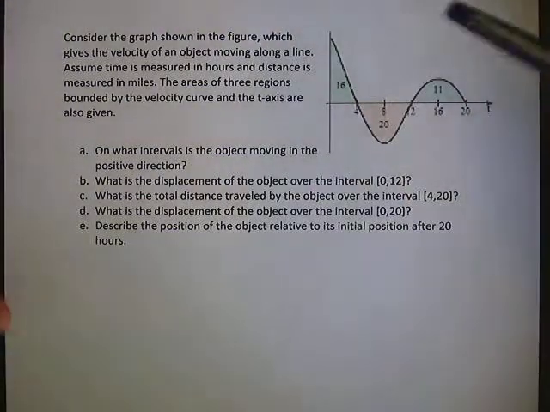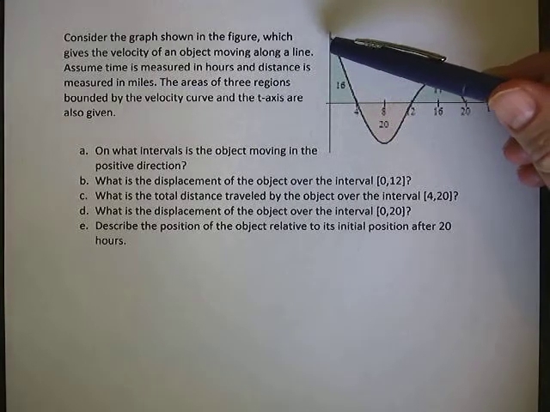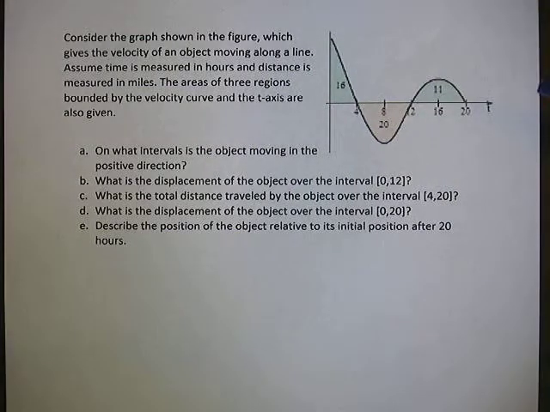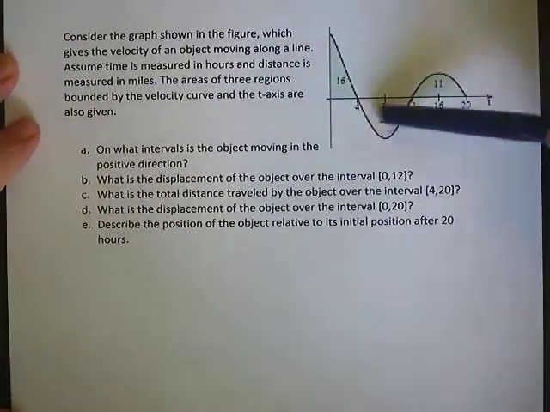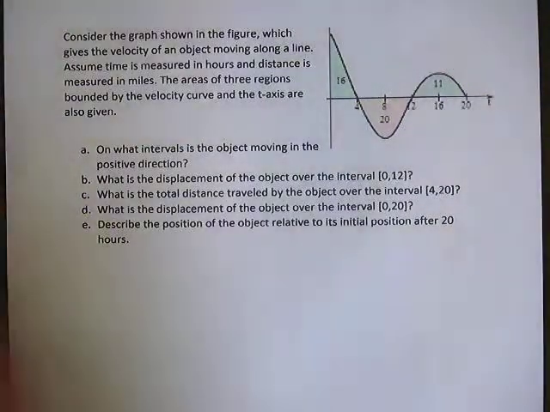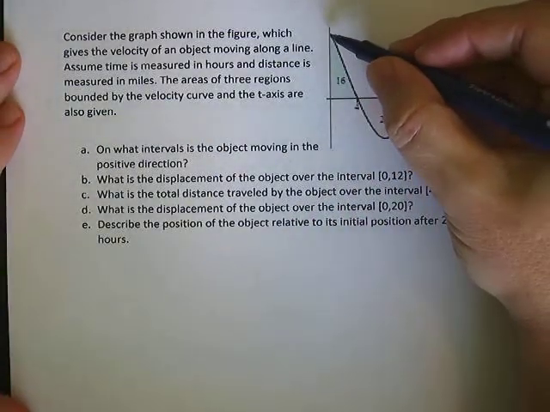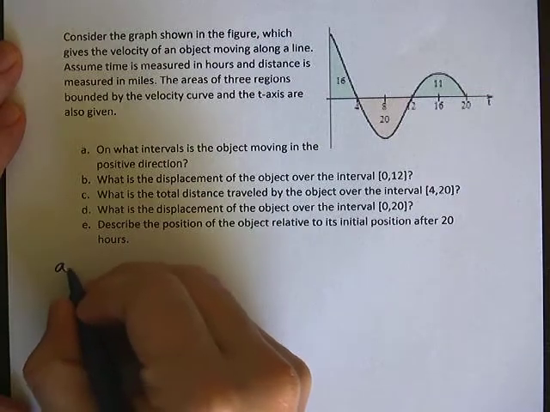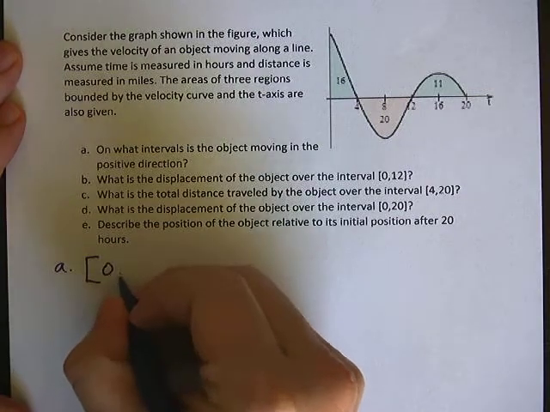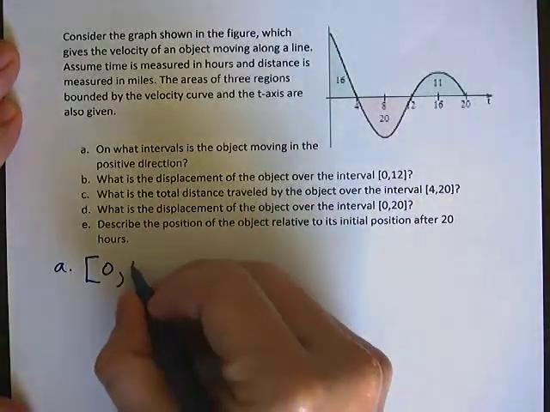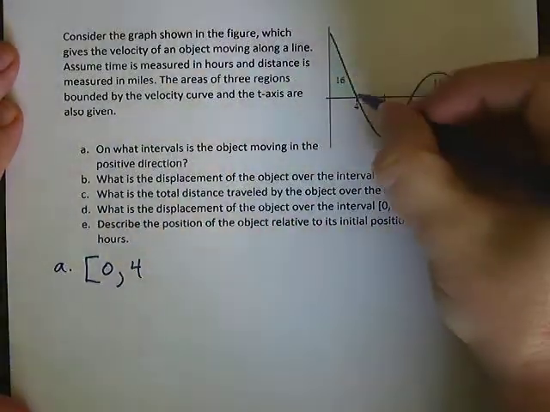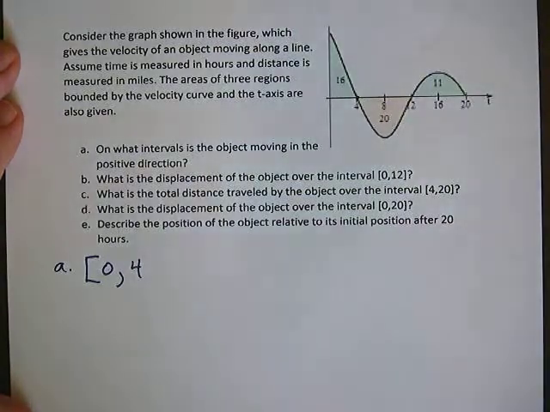Okay, well, if it's a velocity graph, then anytime that the function is above the t-axis here, that is positive direction. It's positive here. It's negative when it's below the t-axis, and then positive again. So if we're looking at just the intervals that it's moving in the positive direction, we're looking at between 0 and it looks like 4 here. Now we're not going to include the 4 because it's touching the t-axis right there at 4. So that's not considered positive or negative.